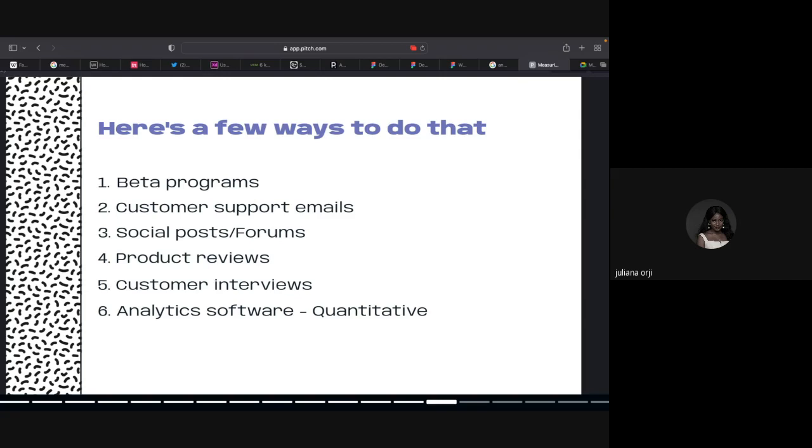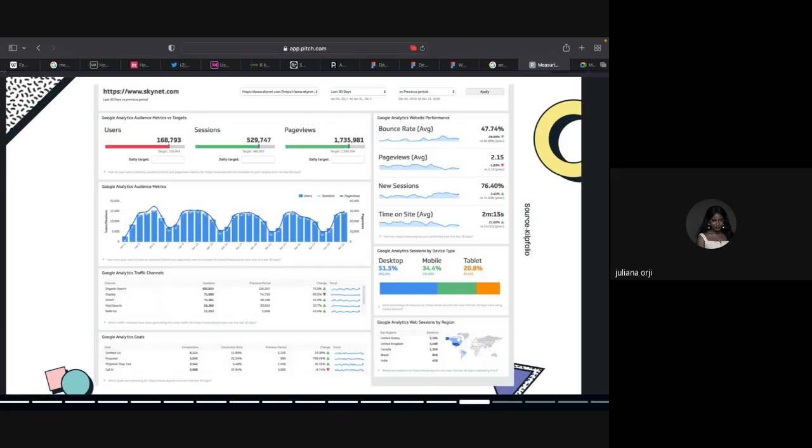Analytics software like Google Analytics, you use it to measure a lot of metrics and indicators on how your product is performing. So here's an example of what a Google Analytics dashboard looks like. It doesn't say a lot. This is just a page I picked randomly from the internet, but there are a lot of metrics here that I would like to explain a bit, so you can get an idea of how these metrics can help you take your design success and make your design better.